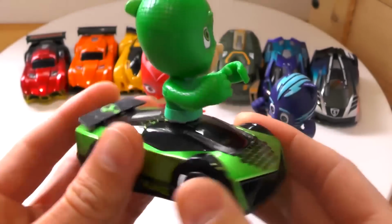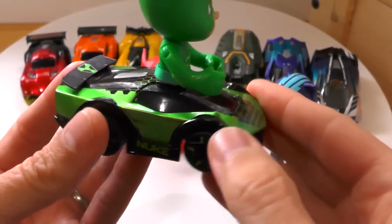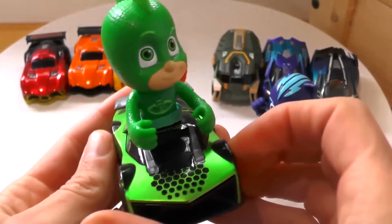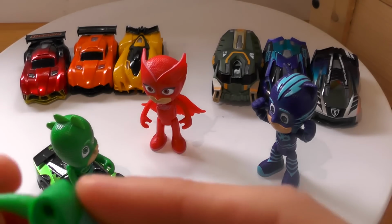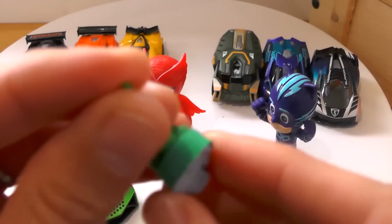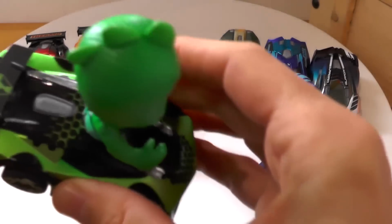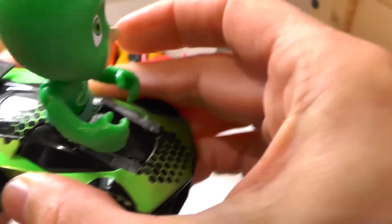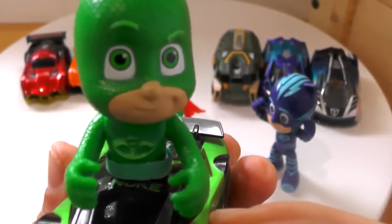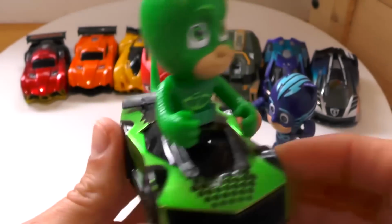Get a bit of a press. So hopefully you can see there, Gekko's looking more like the part. We can put your arms back down now, Gekko. And he looks like he's racing the car. But one thing we also wanted to do at the back was to make use of Gekko's tail. So separating his body from the rest of him meant that we ended up with this little tail. And again, we put a ring of card and paper around so that the join wasn't too obvious. And we could pop the tail on the back of Nuke, just like this. So you have Gekko at the front, and if you spot round, he's got his little tail wagging away at the back. So that was Gekko.